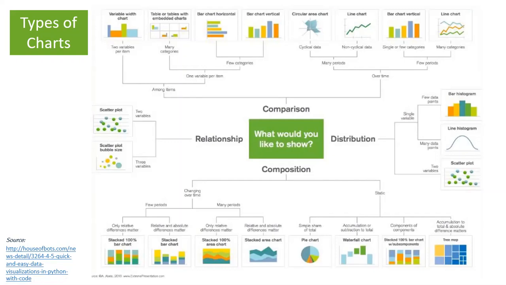So for instance, pie charts are used when you want to maybe break down the components of an expense line. For instance, if it's total expense, you can put admin expense and operating expense as part of the components of the total pie chart. There is also waterfall charts, which really just shows accumulation or subtraction to the total. You also have stacked 100% bar charts, which you can use when you have timely data, but you just want to show how each of them is moving compared to 100%.